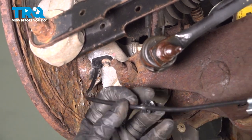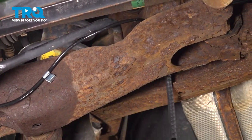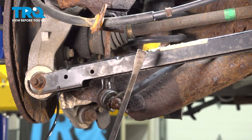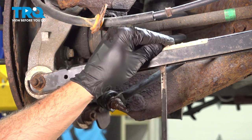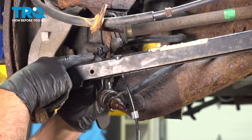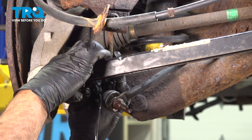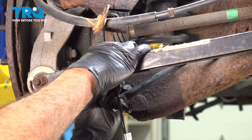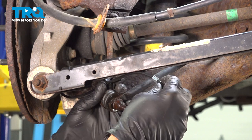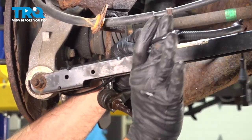Now we can go ahead and start running our wire across and over to the other end. On the top of our rear control arm is that little metal clip. Our new ABS wire comes with its own clip, so I'm going to use a small pry bar, go up underneath, gently pry, and pop that little guy right out — go ahead and discard that. Now start to run our wire along the back side of this arm. Right here is a plastic clip that will insert into a hole on the back side, right by the sway bar end link. Bring our harness up and over.